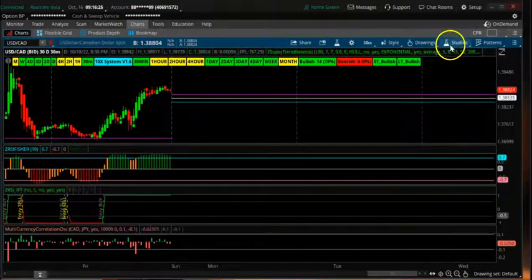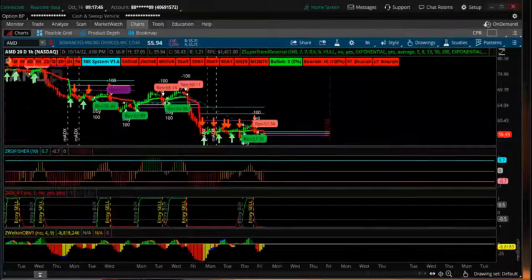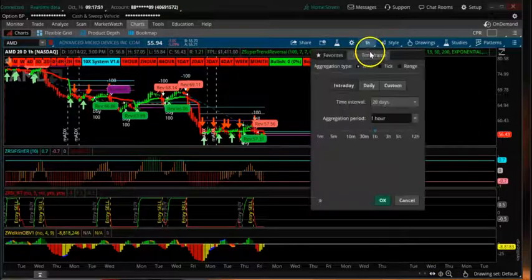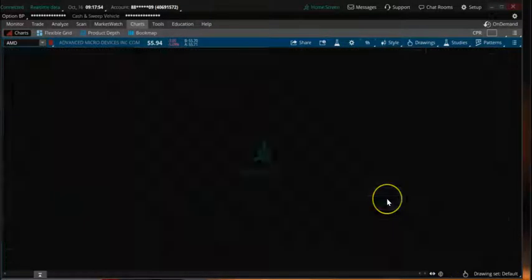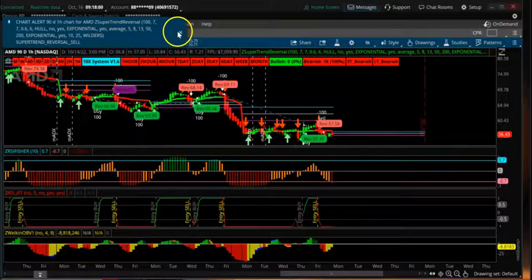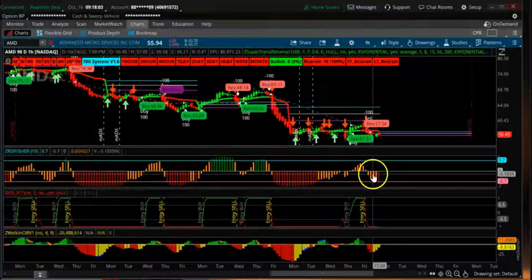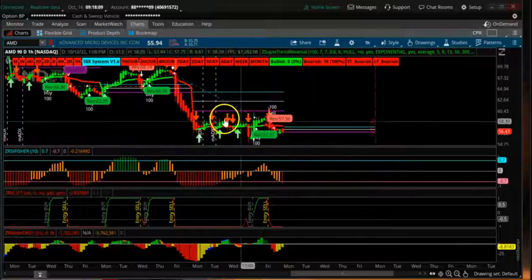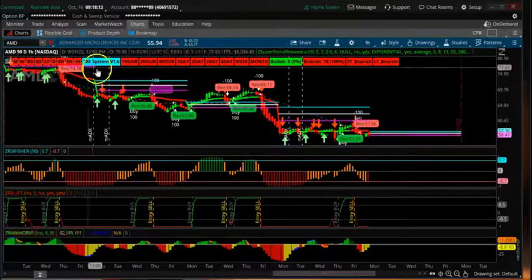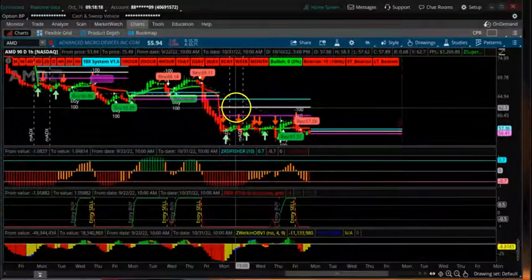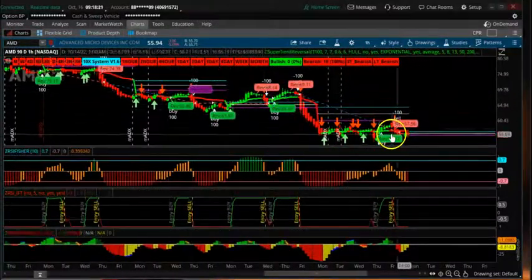Chart. Okay, I'm going to switch it. So we are looking at AMD. Okay, so you can see that everything, this is bearish, this is bearish, this is bearish also. See all the time frames, TTM squeeze is bearish. So this is a good stock to short, AMD. First stock is AMD. You can see that CPR is trending down.